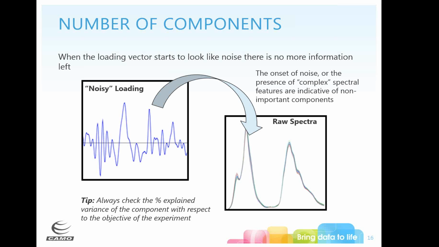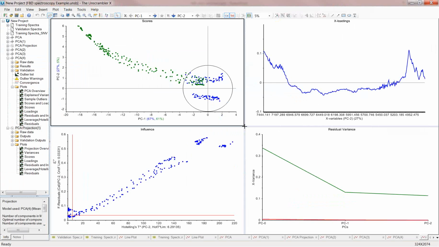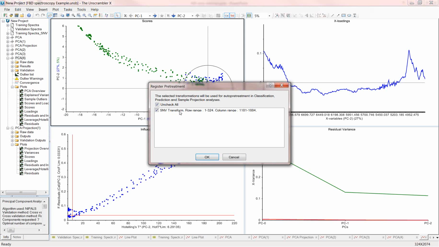Someone asked, do we not apply the same pretreatments to the test sample or validation sample? That's what I was just explaining. You don't manually apply them. They're actually part of the Unscrambler model. If I go in here and look at my PCA, I can see what the pretreatments are. It does an SNV transform over that minimal range.